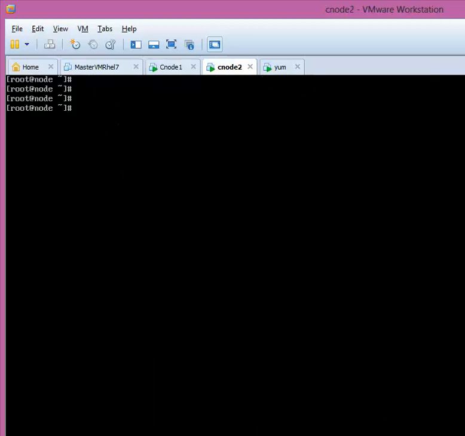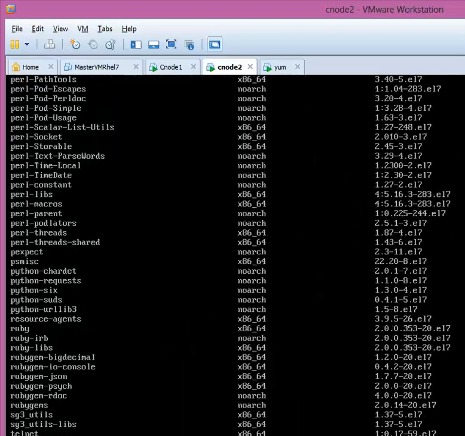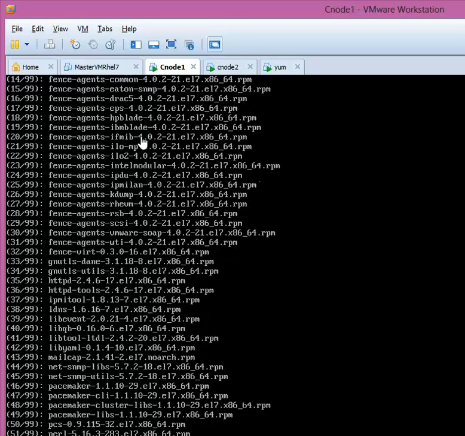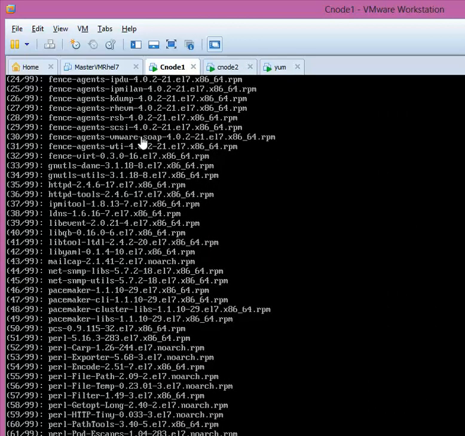Just repeat the same command on your second cluster node also. yum -y install pacemaker software, fence agents all, HTTPD and wget. Okay, so just wait till both these packages are getting installed on your system.